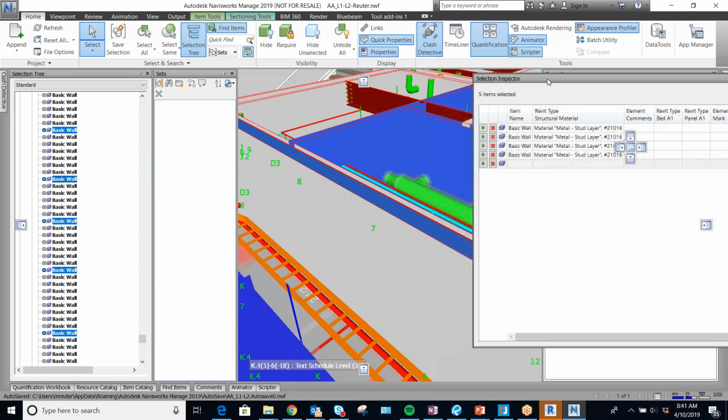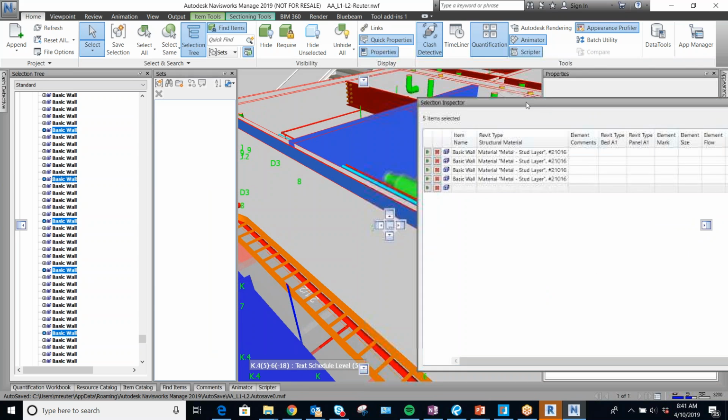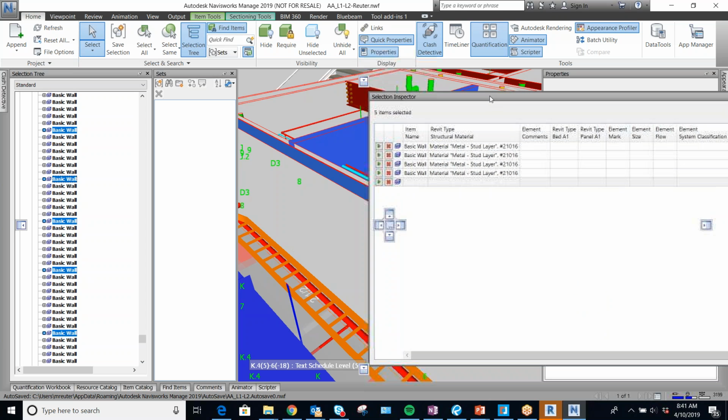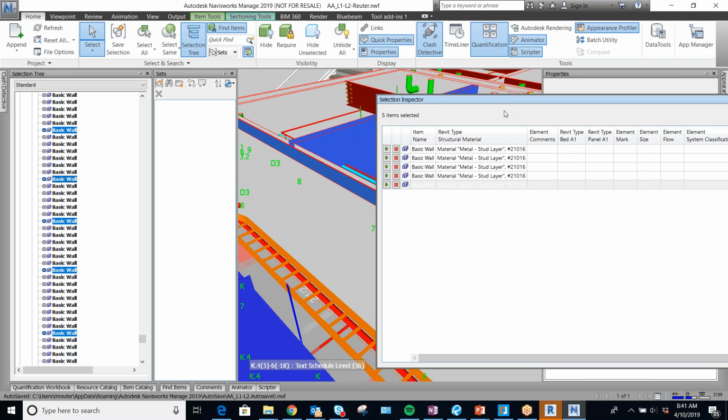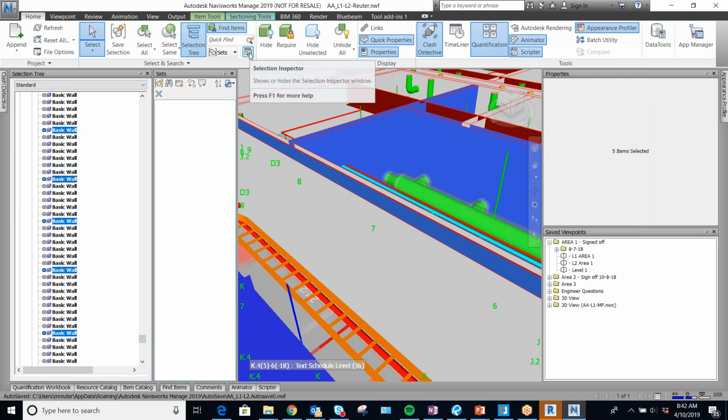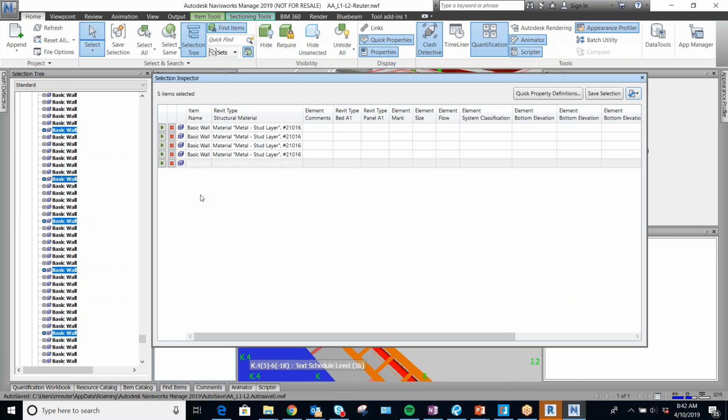If you need to get around a model quickly, I did actually use it for a presentation that I was doing with NASA a couple of months ago, because there were specific items that needed to have these specific properties in them. So we went around and we just touched every single one of them, and I rolled over it, and then we knew. So anyway, again, you pick the Selection Inspector. When that happens, this comes up. Then what we're going to want to do is pick Quick Property Definitions.